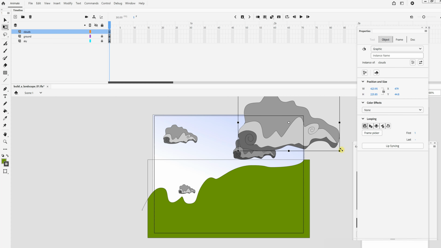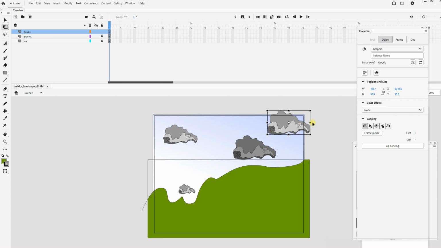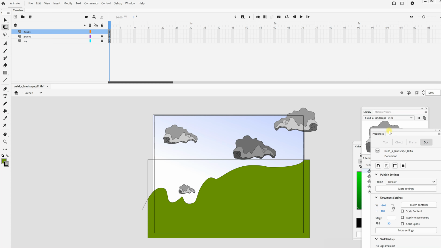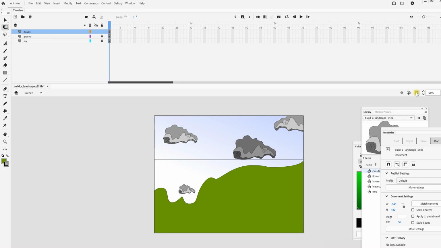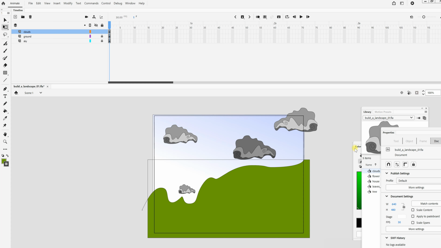Q key, hold the shift key down, and then I'm going to change how this operates here. So now I have a sky full of clouds, and this is what it would show up on the stage. Great.